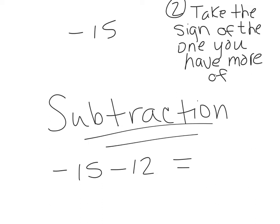Okay. Is that 12 a negative or is that subtracting? I get that question a lot. Anybody know what my response is? Subtraction. It is negative. It's a negative. It's subtraction. It would have parentheses around it if it was negative. What if I told you you're all right? It is negative and it's subtraction.